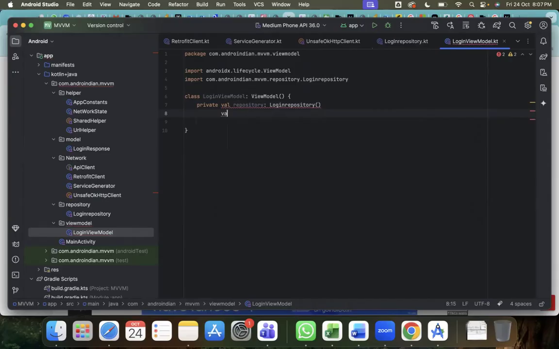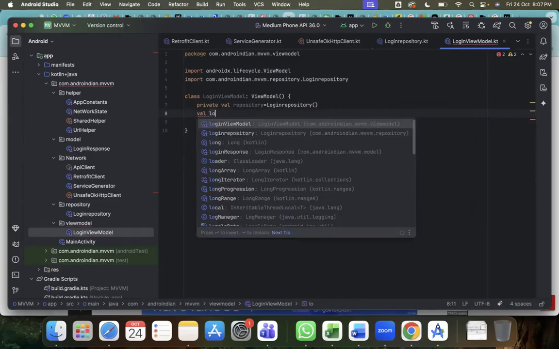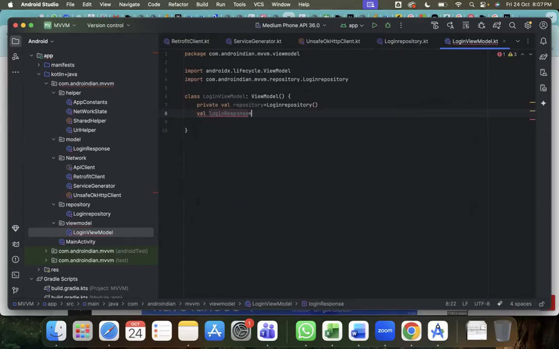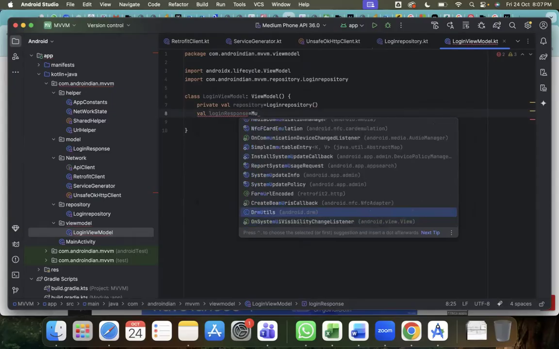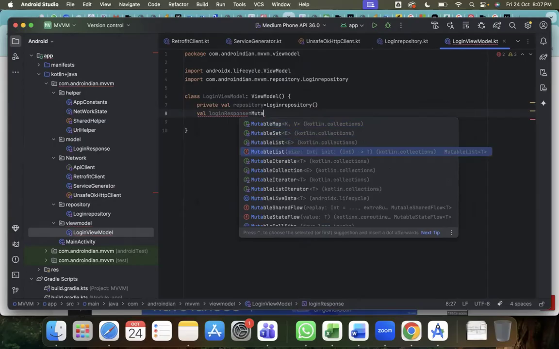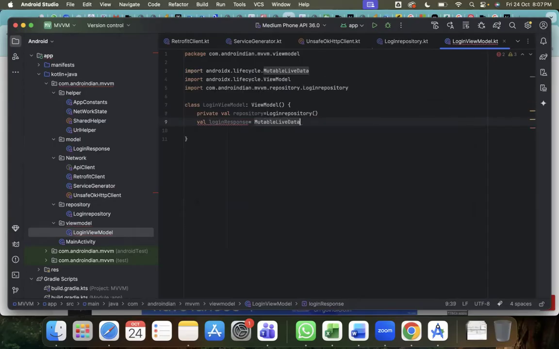So then val login response. So I need a login response that is equal to mutable live data. So we are getting the mutable live data of here, mutable live data of. So where we will get that login response, right?